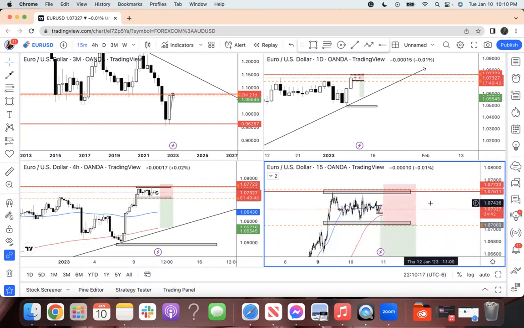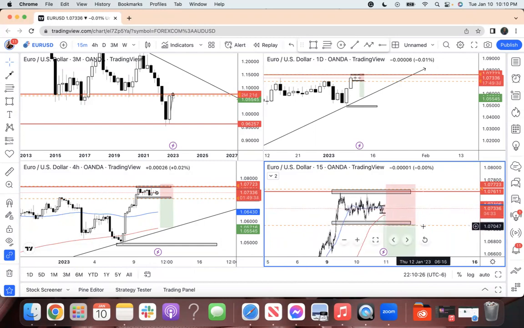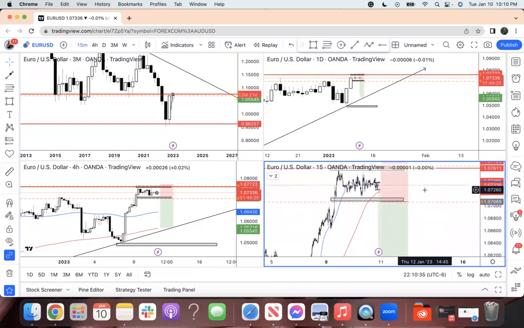The opposite of that is a sell limit. So you are selling at a price where you are saying that price is down here, but I'm expecting it to come up to here. So I'm going to enter into that limit in advance. A sell stop is where you are entering into the trade and you are expecting price to come down and continue down.